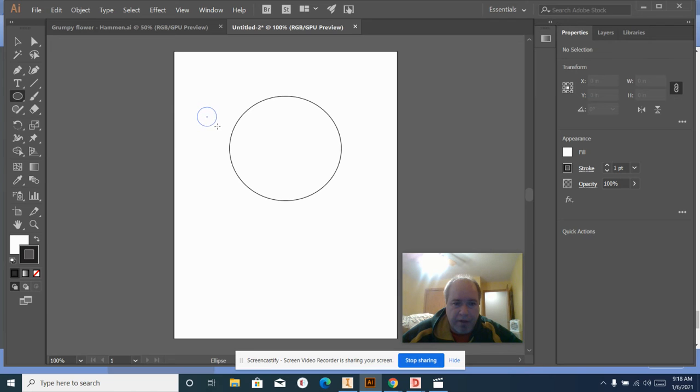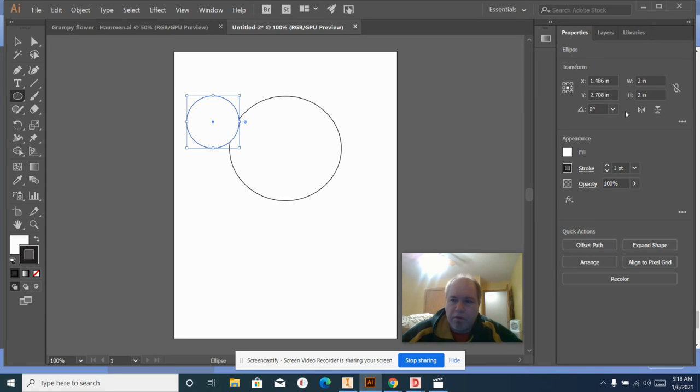So I'm going to go ahead and just kind of pull and draw my ellipse. And you can see that right now we're at just over 1, and I'm going to go ahead and make this 2. So 2 by 2, you can see that there's my one round petal. I can kind of move that in to have some of the petals sticking out. My plan is to put these behind that circle, and we'll get to that in a couple minutes here.